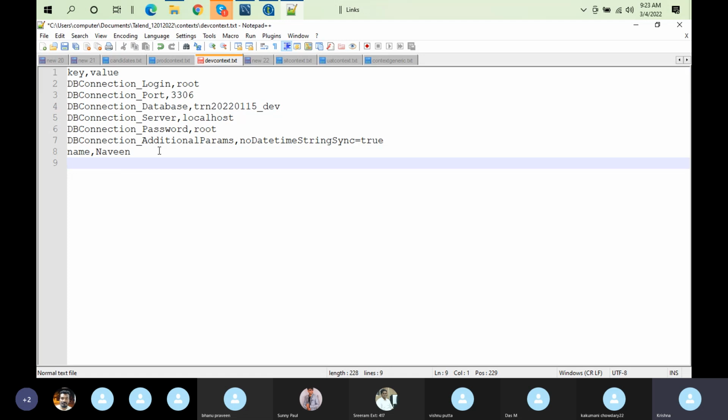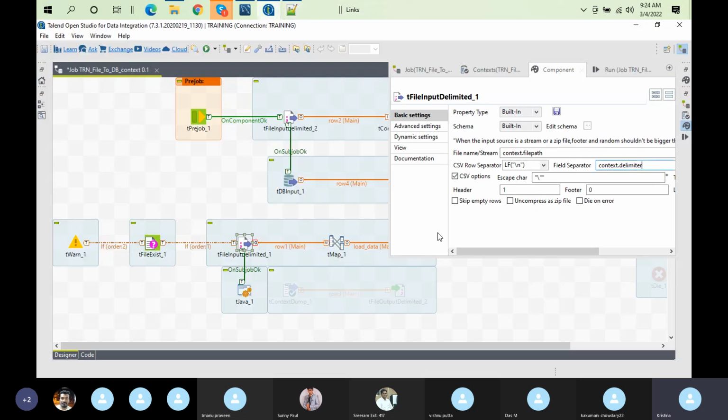Here you can maintain the delimiter. As per the requirement, you are using semicolon today. Tomorrow they ask for pipe, you can just change it to pipe. Nothing much difference, right? It's going to be very easy to manage the code, and easy to manage things outside of the Talend code. There is no restriction to only paths. How many things can you contextualize? Even if you want to contextualize the header, you can contextualize the header also.